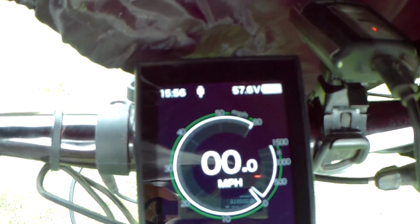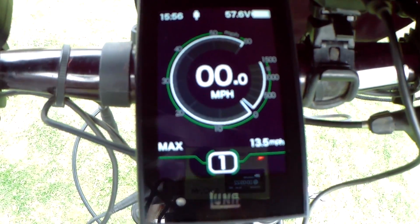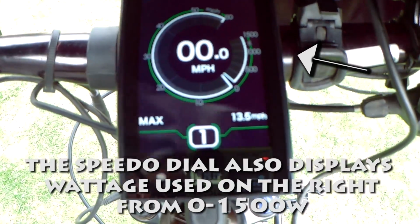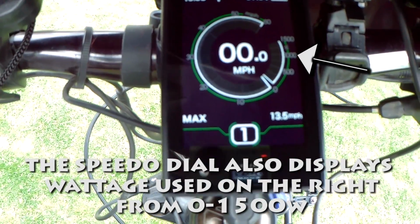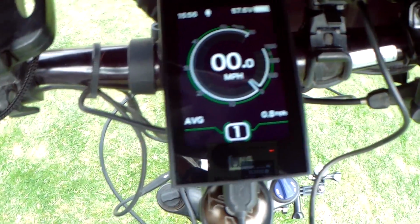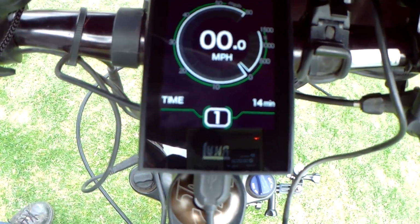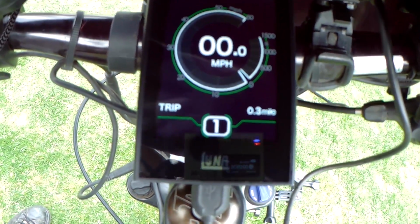You can see it's got the time. It has the max speed that I actually rode. And I can change that. Average speed. How long I've been riding, the trip.